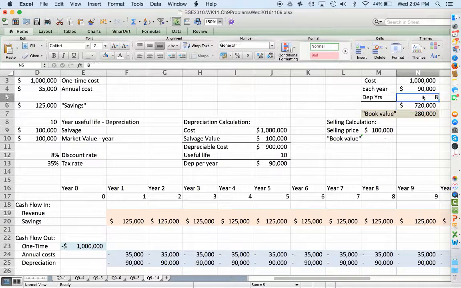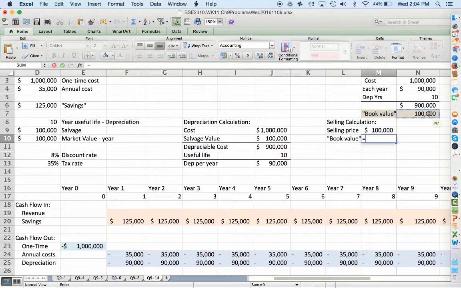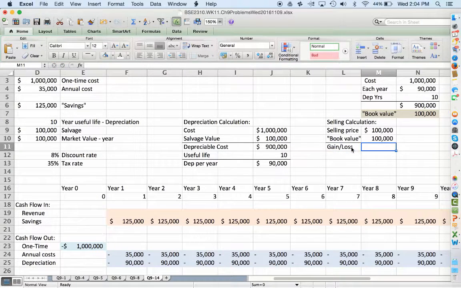Then, why in the world do I need to worry about that? Well, I need to calculate the gain or the loss on the sale at that time. When I do this garage sale, if the selling price is greater than book value, I have a gain. If the selling price is less than the book value, I have a loss. So in this situation, it's neutral. But the reason why this is important is because if I have a gain or a loss, I have to pay tax.